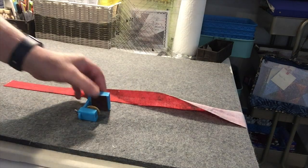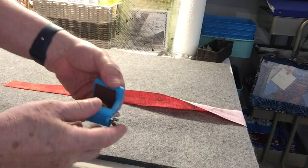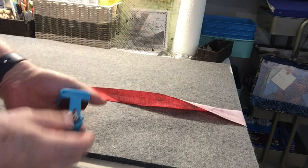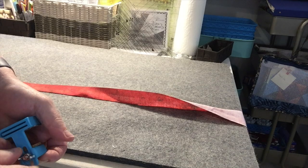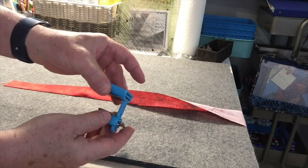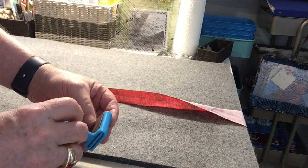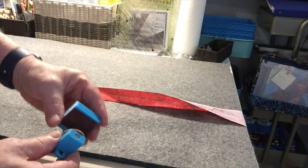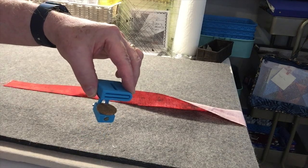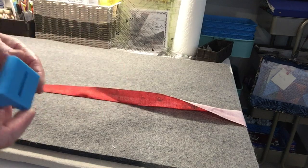I've had some problems with it, so I've added a few enhancements. It clamps to the end of your table, but on my surfaces it tends to slide. There's a little wing nut to adjust it up and down, but I find it doesn't hold that well. So I've added fine-grain sandpaper glued to the top, and a cork pad on the bottom — similar to what you'd use on a chair leg. You may need to experiment for your setup.